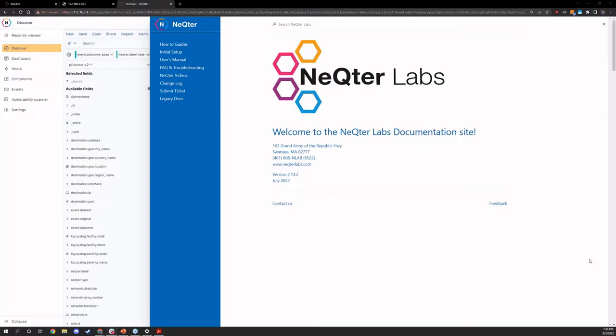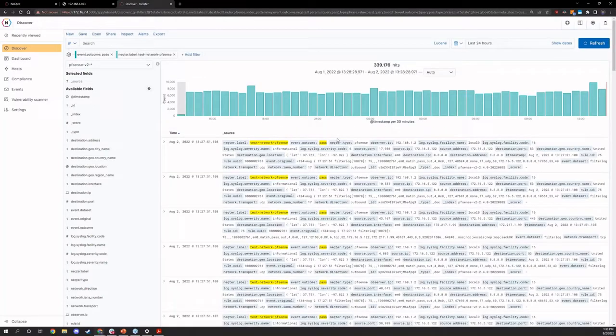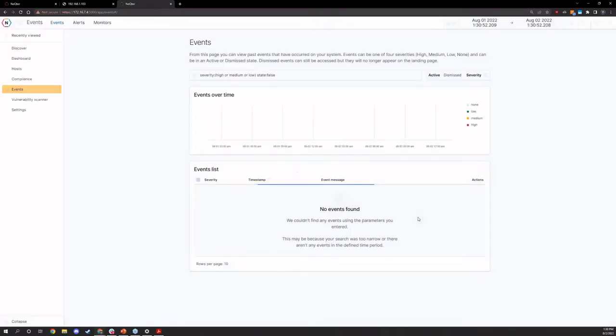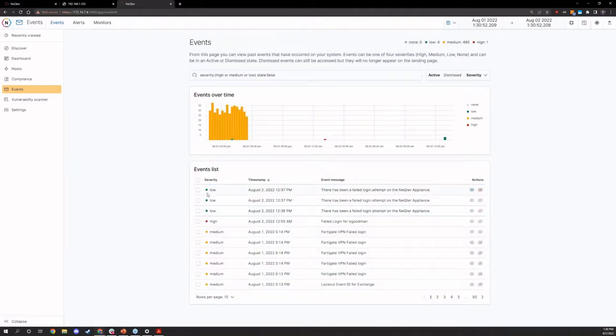Pat, you just got a new question from Rob. What is the best way to search for indicators of compromise and set up alerts for those? Yeah, so indicators of compromise can, of course, vary. So we do have some defaults in the alerting area located under events. So certain ones that we do have relate a lot to Windows and Active Directory.